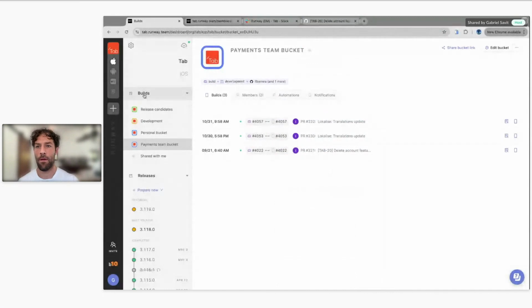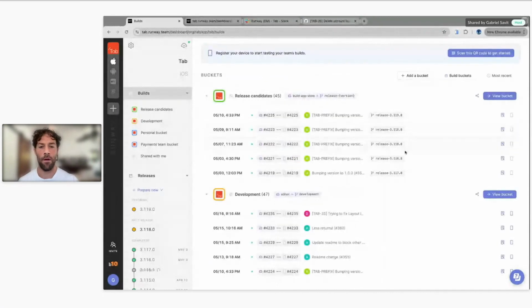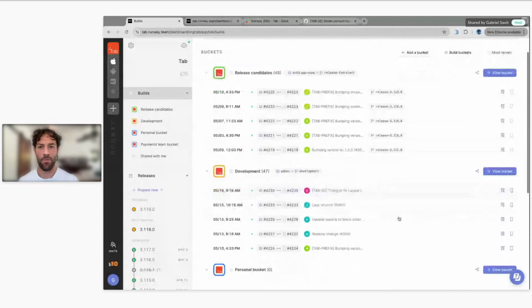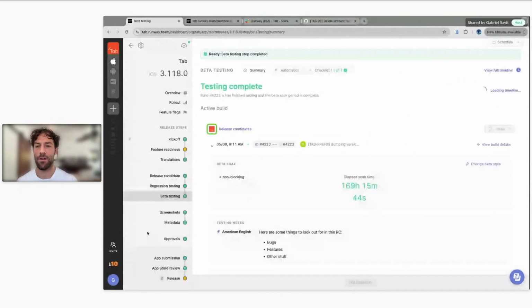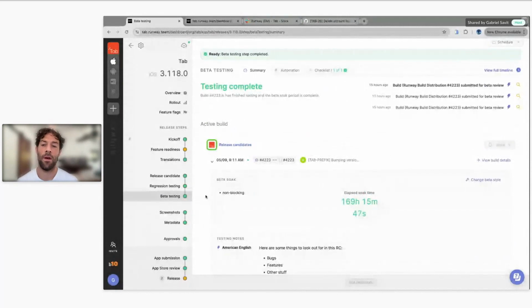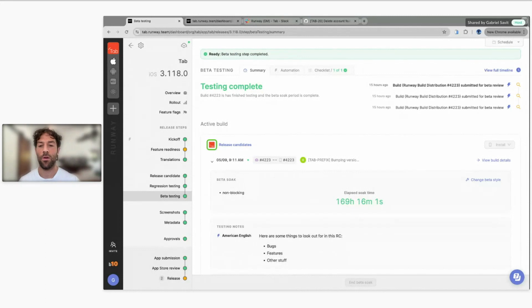And coming back here, we looked at a few different types of buckets. We looked at automations, bucket rules, I think, and we're almost at time here. So last thing to show you all, there's actually an integration into the broader platform here in Runway. Some of you may have seen this mobile release management side of the product before. Some of you might be users. If you want to start using Build Distro and have that more tightly integrated into the mobile release management side, you can see that it can be integrated up here.